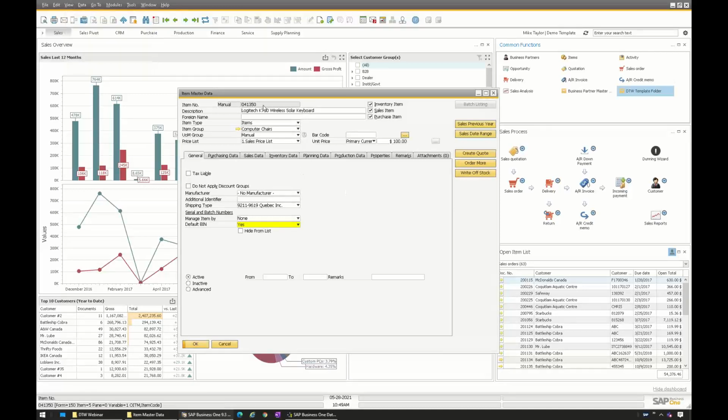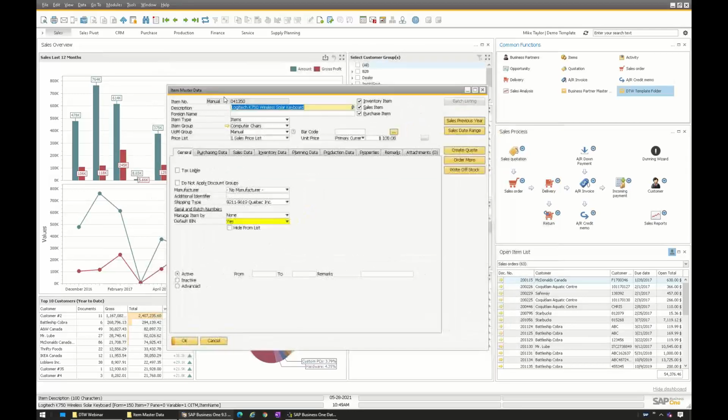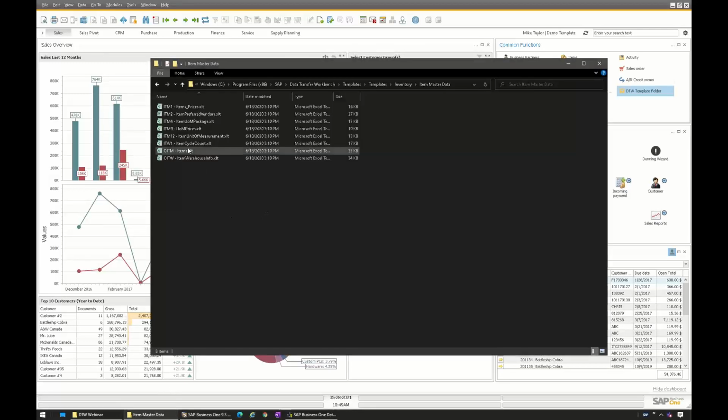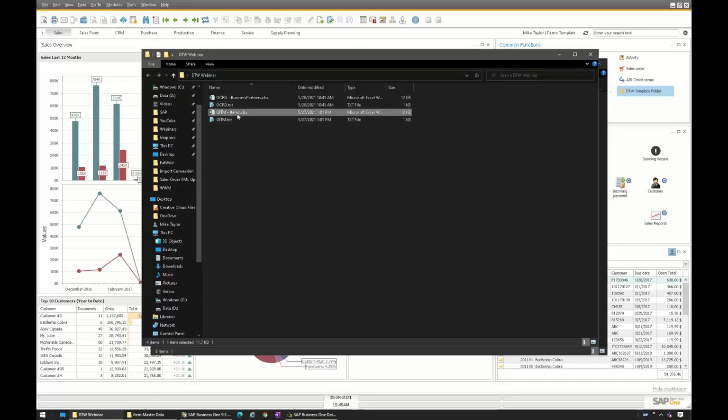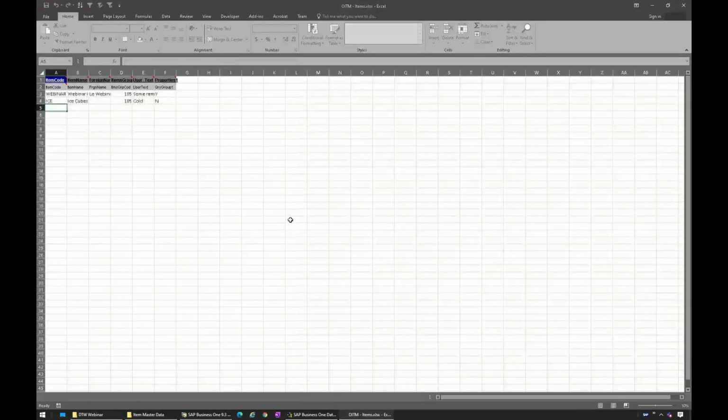Once you have that checked, you can hold your mouse over any of these fields. And remember, bottom left, okay, OITM, OITM, OITM. So OITM is the table that drives the information behind this particular form. So I know that I'm in the right place. I know the OITM, again, will have tons of columns. I've really cut it down here to a small number.